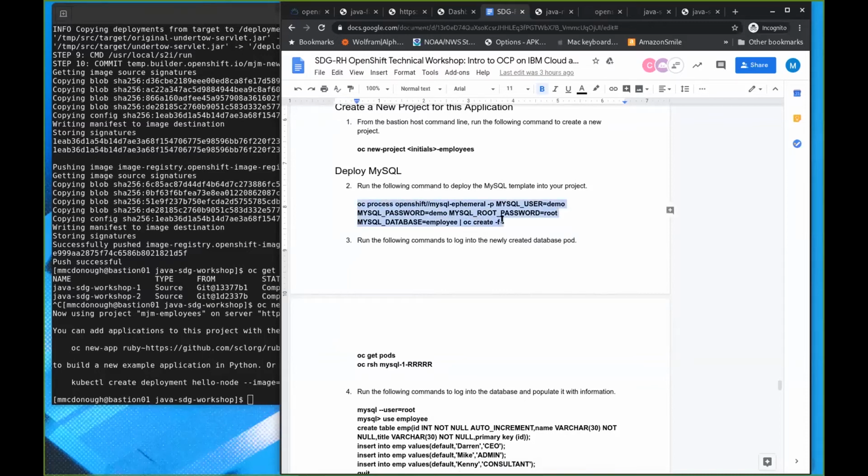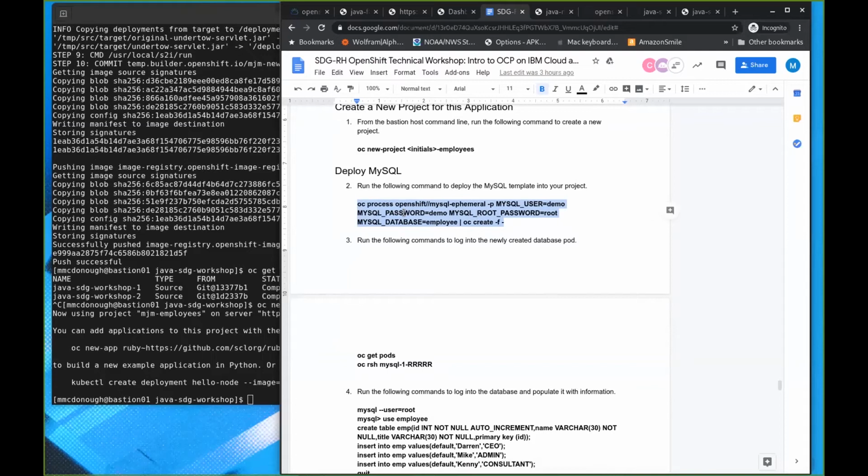You can just copy paste this. What's it doing? The oc process command tells OpenShift to take a template and turn that template into a YAML file that can actually be used by the oc create command. When you run commands like oc new-app, you can use that template directly.